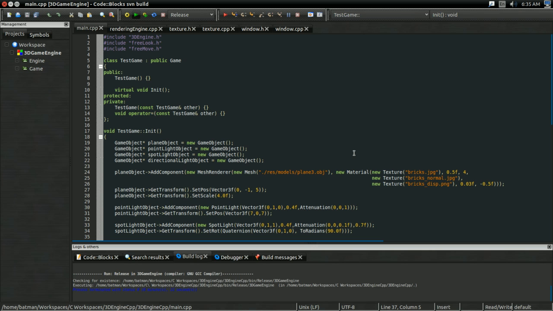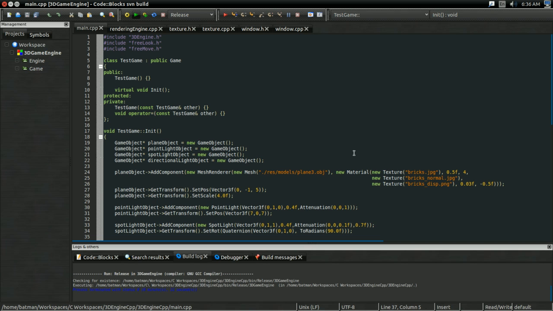Hello everyone, it's Benny, and in this video, we're going to start working on a practical implementation of shadow mapping. We're going to be taking an actual 3D game engine, which you can download in the description, that doesn't have any shadowing support whatsoever. And we're going to add shadow mapping to it. And that's what we're going to be covering in this video.